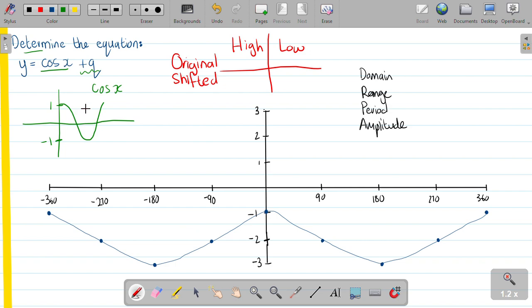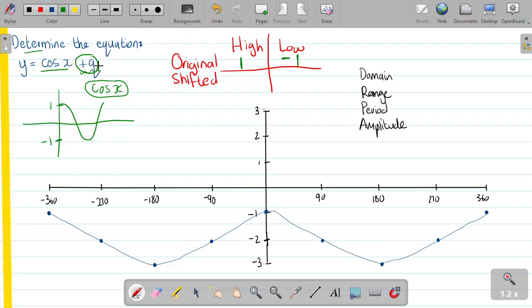So when you have that in your mind, you have a look now at this graph. I'm going to get out my laser. We're going to use the technique that I explained in the previous video. In an original cos x graph, when it has not been affected by anything, we know that our highest point is 1 and our lowest point is -1. In my graph over here, we can see that it has been shifted, because they're asking us to calculate this Q value.